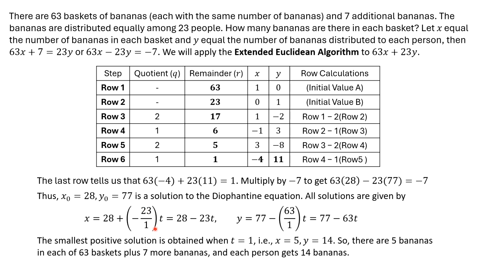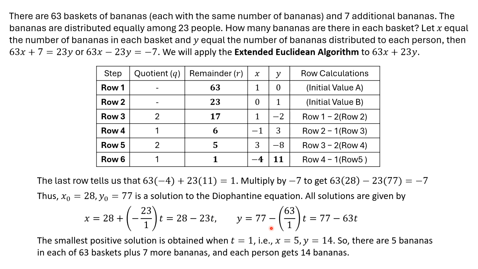And then in the theorem we had just gone through, we know we have an infinite number of solutions. It's basically the x part of the solution is 28, our initial x sub 0, then b, which would be minus 23, divided by the GCD, which is just 1 in this case. And so we get 28 minus 23t. So for each value of t, we get a different solution.